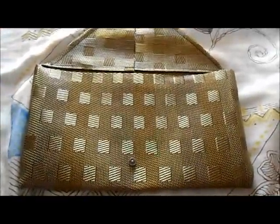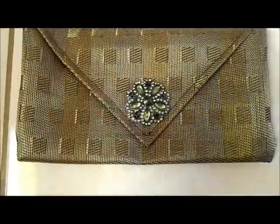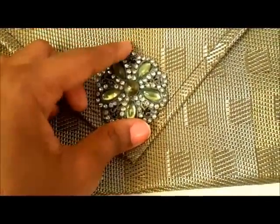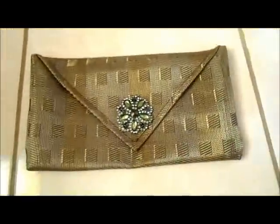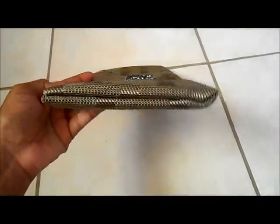This is the finished product — I love it, I'm so proud of myself! I found this cute pendant from a necklace I haven't worn in years. I basically broke off the pendant, removed the loop at the top, and sewed it through the holes onto the clutch. It really makes a load of a difference — it looks so elegant. I'm giving you the 360 view: all the seams, the sides, the back area. It's so shiny, I love it!